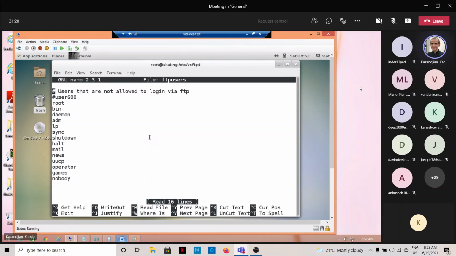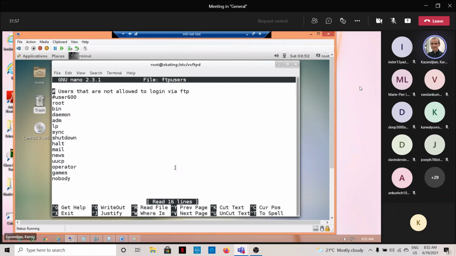Well, it makes sense to me, because logging into FTP is a client operation. Someone logs into FTP in order to download or upload files. Root is the person who will set up everything, like I'm doing right now. I'm logged in as root here, setting up the FTP. But it is not me who acts as a client and downloads or uploads files using FTP. That could even be a security problem.